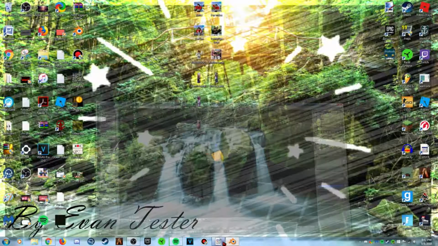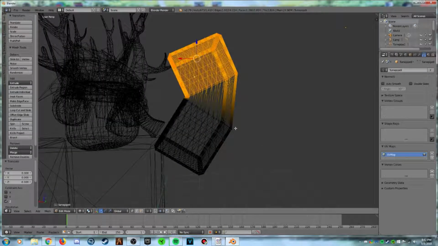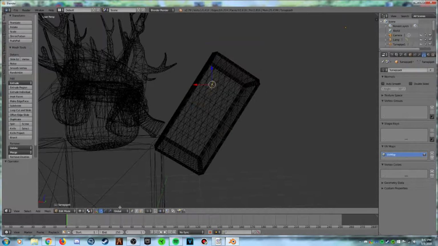But now I'm going to do like a hand on the head, like, you know, if you're itching the back of your neck or something. But that's going to be kind of hard to do. So I'm just going to move the arm a bit more.